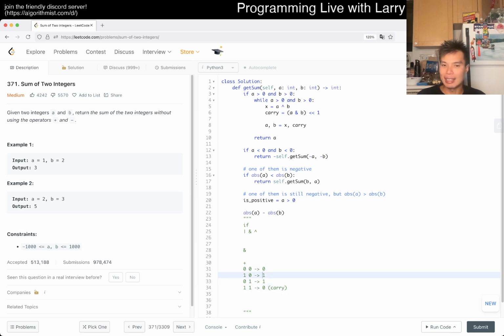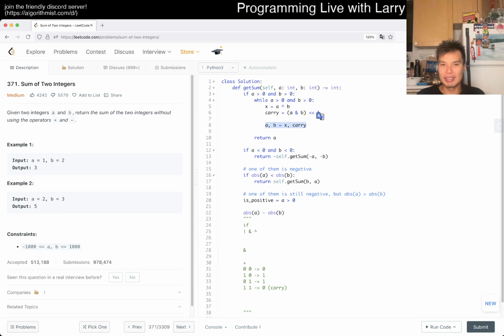So looking at this bit by bit, you can actually do a recursion here, I suppose. We don't even need a while loop, but that's fine. Looking at this, it's just an XOR on this side, but we have to do the carry bit. We get a carry bit if it's all ones, and then we can shift to the left or multiply by 2, which is not a constraint, because we know that the carry bit is on the next one. Then you want to add all the carry bits together with the extra number, and that's basically why we set a equal to b, because we want to do it again.